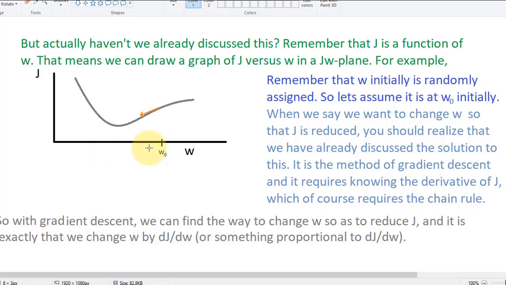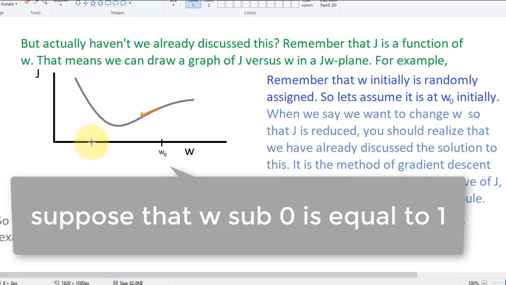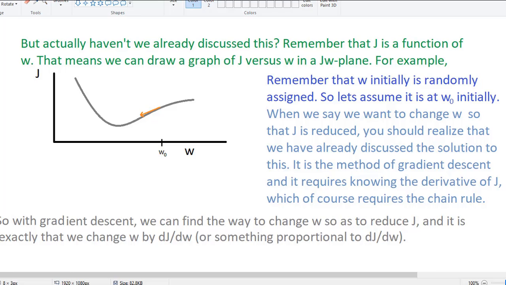Now, depending on the scale here, maybe this whole length is just 1. So if I move by 2 units in that case, I'd move way over to here, which is not what I want to do. I only want to move a small amount to the left. So I don't necessarily want to be limited to moving exactly by the derivative. So what we allow for is to move by some amount proportional to the derivative.